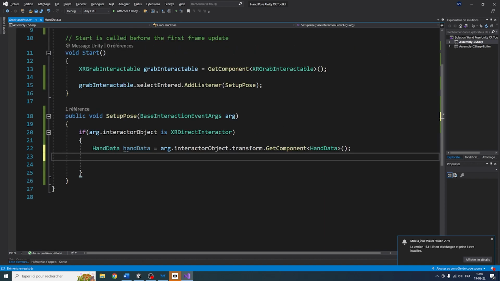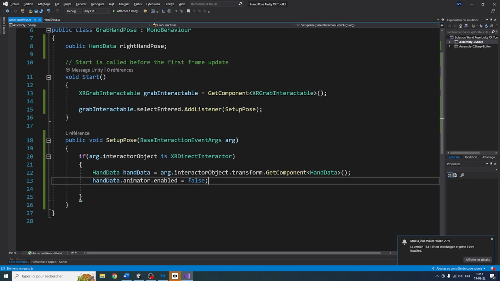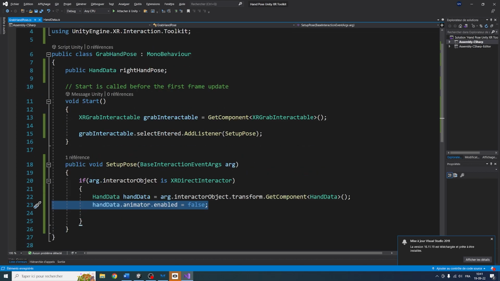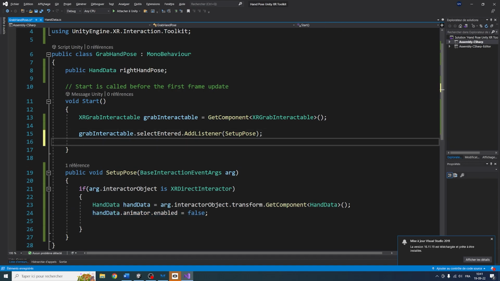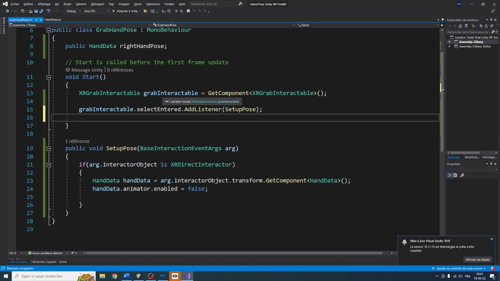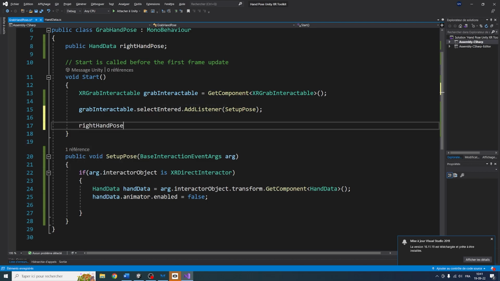We can disable the animator of the right hand by doing handData.animator.enabled equals false. And so this should actually free the right hand model when it's grabbing the object. And before leaving and testing what we already made, we also want to just deactivate this GrabAndPose at the start of the game. So let's do rightHandPose.gameObject.SetActive false. There you go.